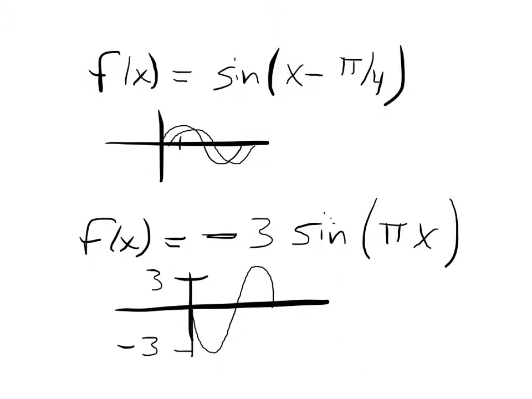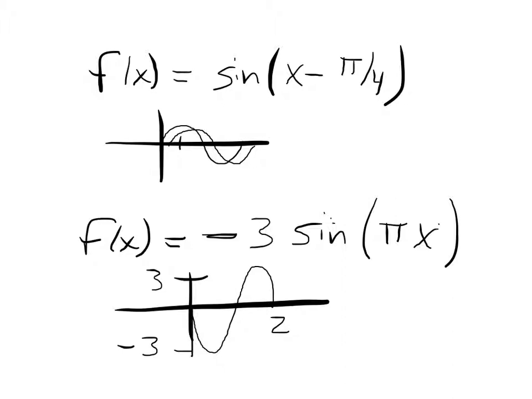So how can I see what my new period is? Well, one way, again, is to look at, if I put 0 in here for x, sine of 0 times pi is still sine of 0, so at 0 I'm still here. What would I need to put in for x to get this to be 2 pi? And the answer is I'd have to go out to 2. If x were 2, I then would be out to 2 times pi, or sine of 2 pi.